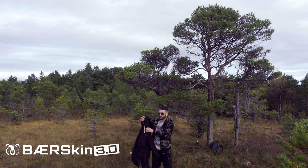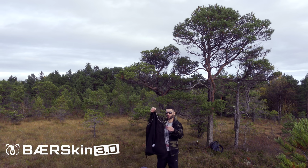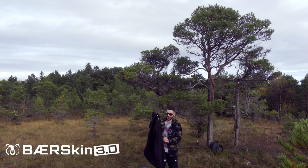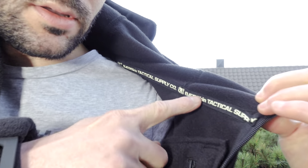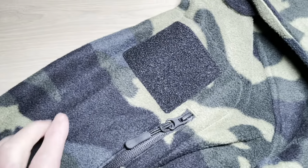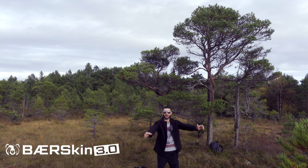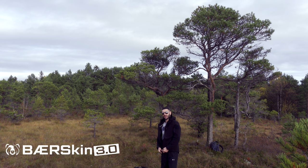That's the black version. The first thing you will notice is that BAERSKIN finally got a hanger loop. That is a very, very good upgrade. You have the signature BAERSKIN strip around your neck, which is also very cool. You have velcros on your shoulders, so you can stick any logo of your company, of your security guard company whatsoever. That is exactly how the black version looks. I personally like black very much. That is my favorite color.